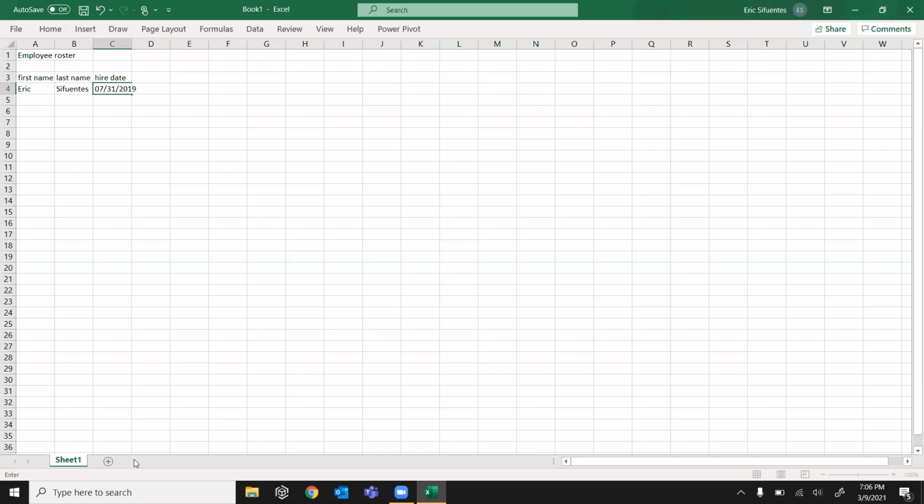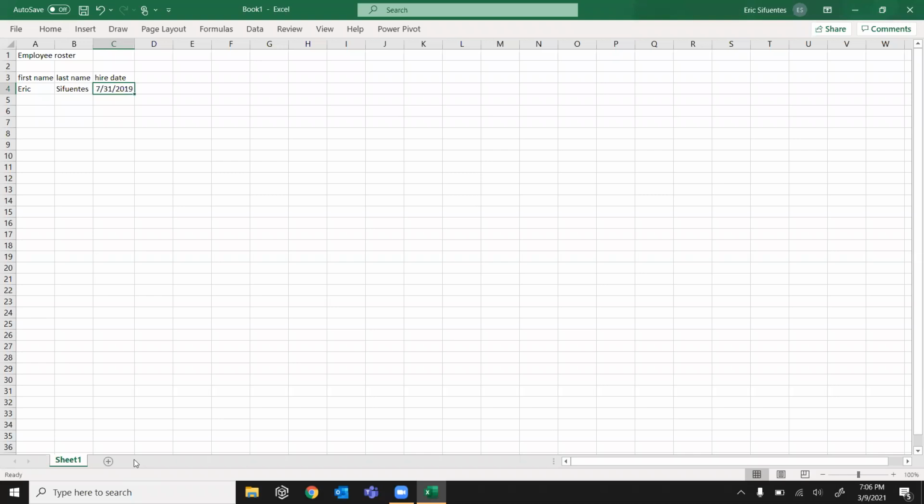Control Enter to save it. Here we have a date, and Excel knows it's a date, so it's formatted it to look like a date as well. We'll talk about data types again later on.